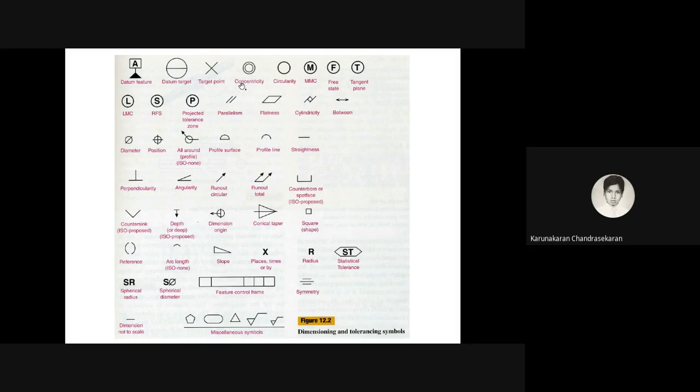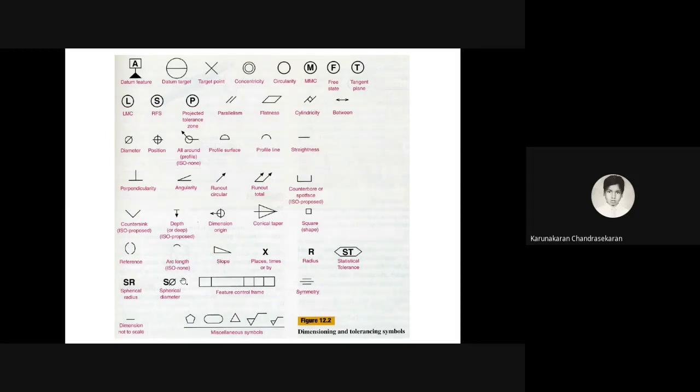Similarly, you can see a target point, cylindricity, circularity. We are going to see the difference between cylindricity and circularity. Okay. And even parallelism, some of the few terms I will explain, and for the rest of the things please refer to the 2615 code, which is commonly available on the IPC website, or PDFs, or even from PCB manufacturers. And a very important thing: perpendicularity, angularity, runouts, okay, and other symbols, countersunk, and slope, etc.